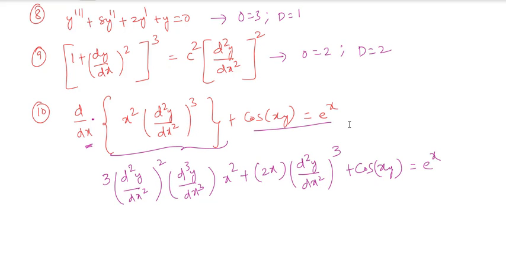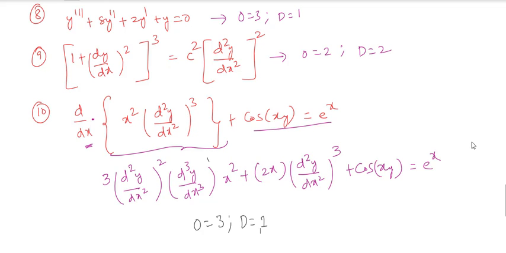So now can you tell me what is the order as well as the degree for this? What is the order here? The highest derivative will be this d cube. So this is 3 and this power will be 1. So hence degree will be 1. So you have to concentrate much more. They have given d by dx of this part. Clear? Likewise you have to get the criteria. Understood what I am saying here?